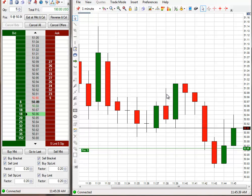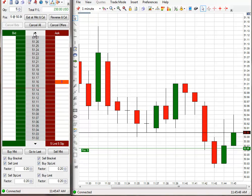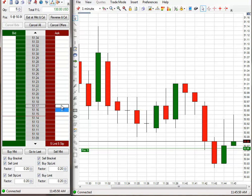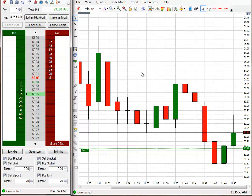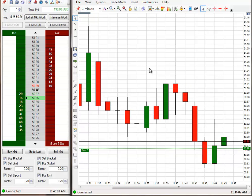So let me see. Is 6. Okay. Alright. Well, the code is saying that I can get 40 ticks out of this. So let's go take it up 40 ticks. Follow the code. It always knows. Okay. I'm in. Going for 40 tick trade. Calling it out to happen before it even happens.